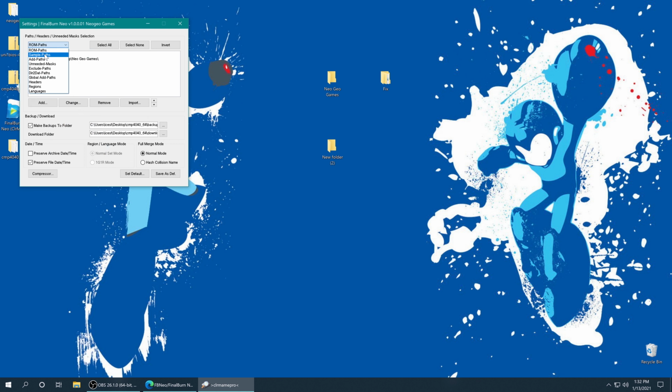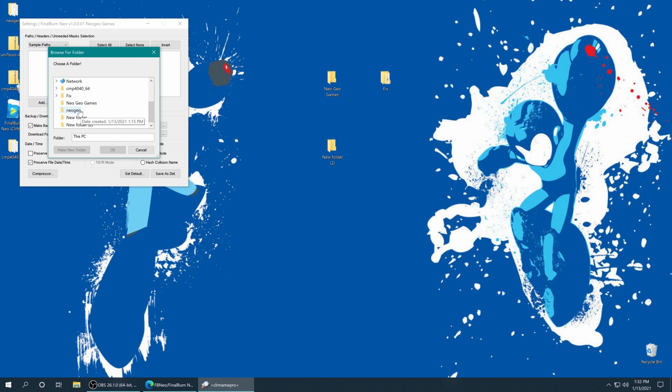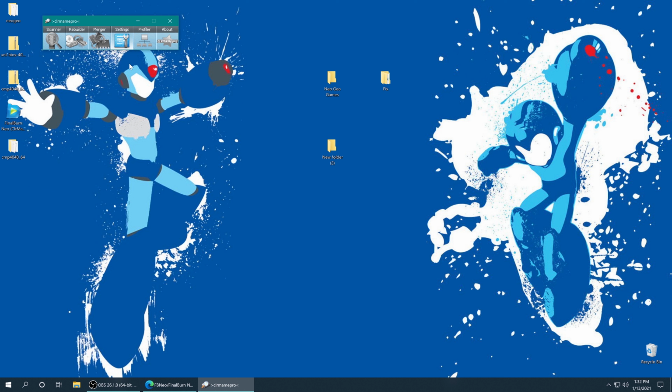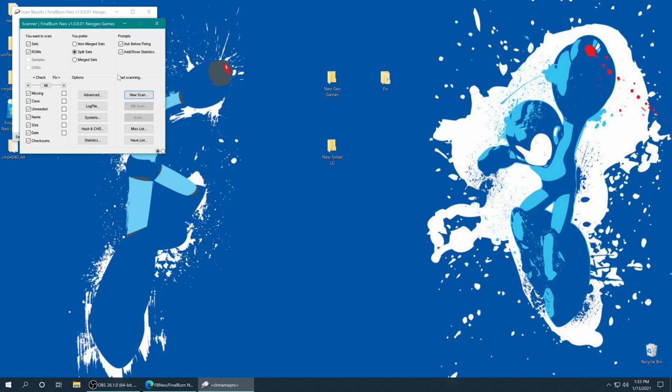And then it's going to ask for a sample path, so this is where we're just going to add that blank folder we made. That isn't important. And then we can close out of here. Next, we're going to go to Scanner. And we want non-merged sets. So, non-merged sets. And we're going to tell it to fix case, unneeded, name, size, and date.